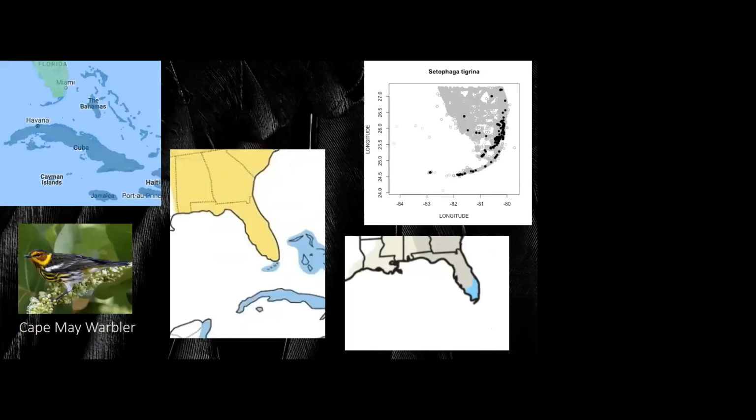The Cape May warbler, all three of the range maps list the Cape May warbler as overwintering in South Florida, but both NatureServe and Cornell report the species as only overwintering in the Florida Keys. And you can see there's a huge cluster of sightings on the southeast coast of Florida over those past 17 years, which disputes that limited range for these birds.